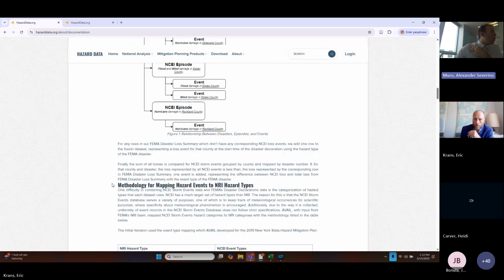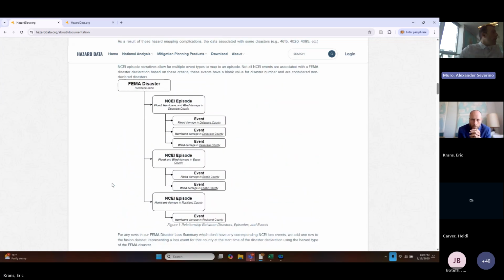And Eric, I just want to jump in real quick and add, I think this is one of the big advantages of this data set: it takes a number of open FEMA data sets and adds the context of assessed damage of those data sets back in with the storm events data. One of the real reasons that this project got started was when we were working with New York and looking at the storm events data, it really was underreporting the amount of loss from Hurricane Sandy, and still does to this day. And so you get a lot richer picture of the actual historical data loss in this data set than if you were to just use the values from the NCEI storm events data, which is, I think, one of the big advantages of this data set.